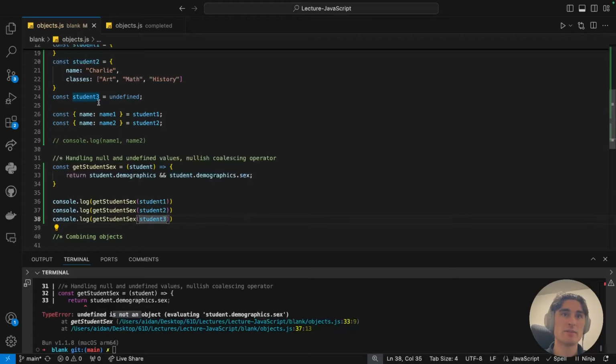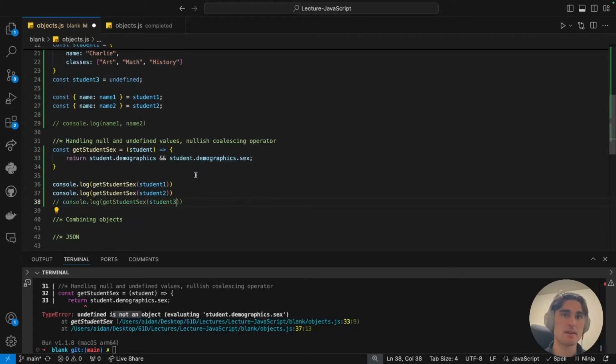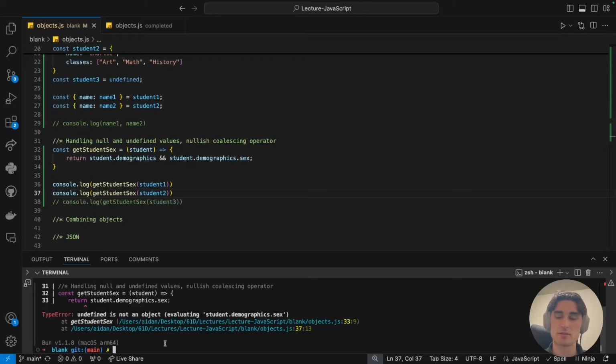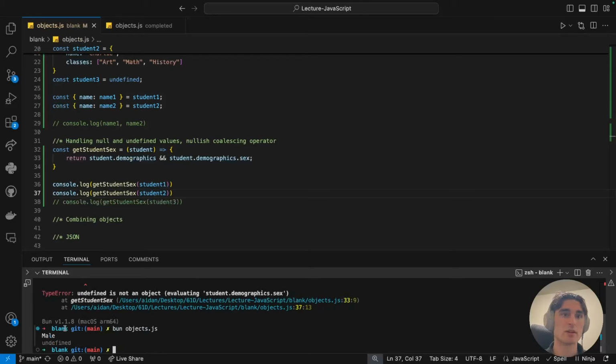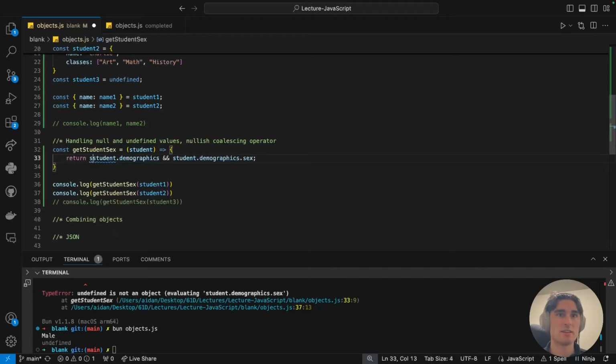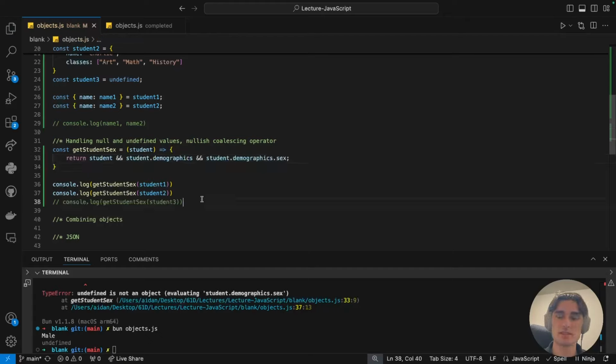So if we don't have this undefined case and we try this, it'll work. It'll say male and then undefined. And this is fine, but if we want this to work in all cases, we need student and student.demographics and student.demographics.sex, so that it'll work for the undefined student.